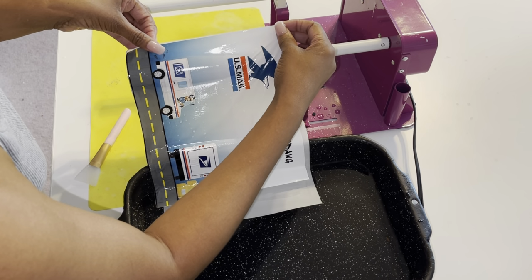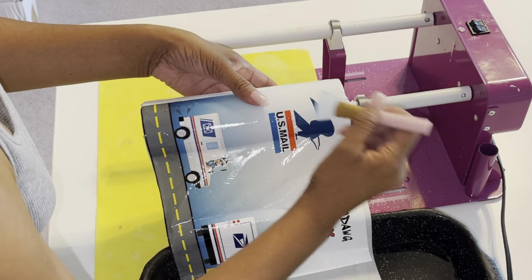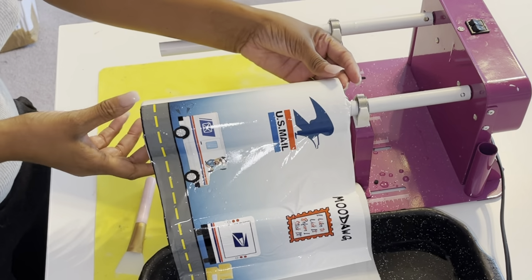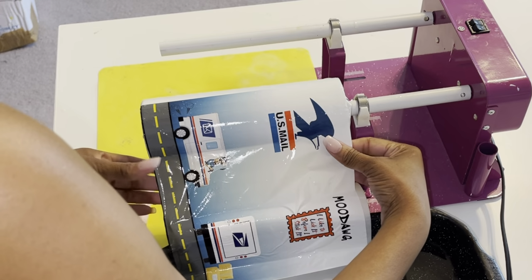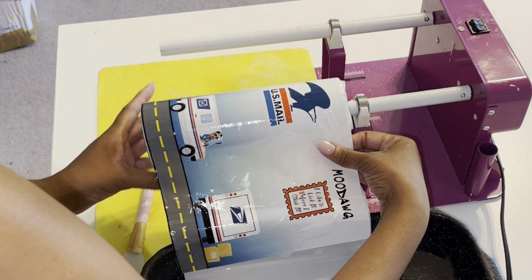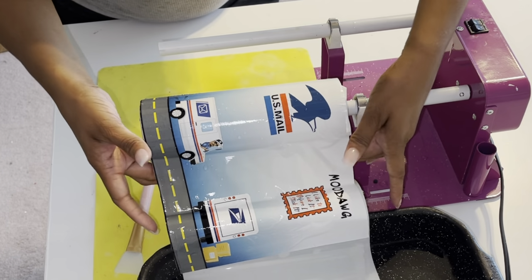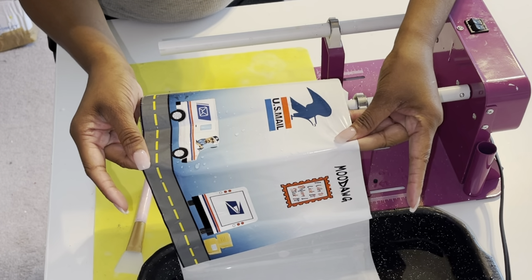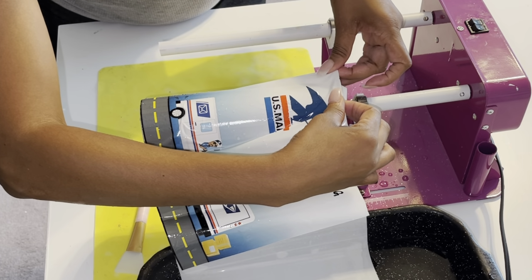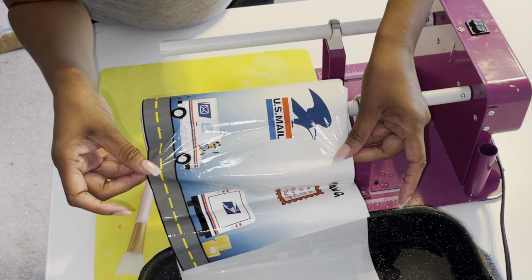Trying to be as gentle as I can. Okay, there we go. I have it on. I'm gonna brush out that water as I'm turning. I'm just looking at my seam and I want that all the way up on. So it's not 100% straight. And I want to pull it up just a tad, just a smidget, and then pull down.